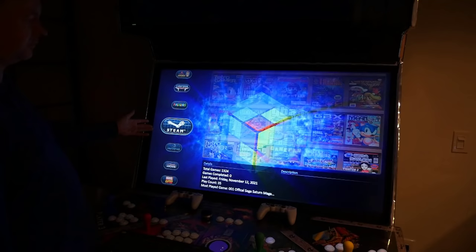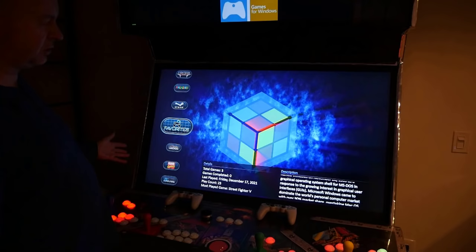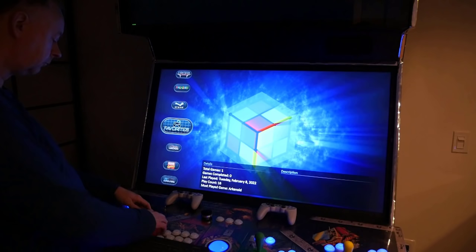And then of Steam games, for games that are still more modern, you may have some horsepower left over to play that, and you can download and configure all your Steam games. And that's pretty much it. That's going to be the main category that we choose, plus a favorites section. So anytime you select any item, whether it be a magazine, comic book, or a game, and you mark it as a favorite, it's going to appear here in the favorites category. All I have is Arkanoid right now, but we'll change that during the video. So first, let's jump into what you probably want to see most, and that's arcade games.